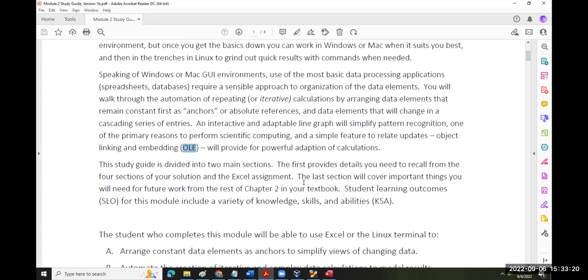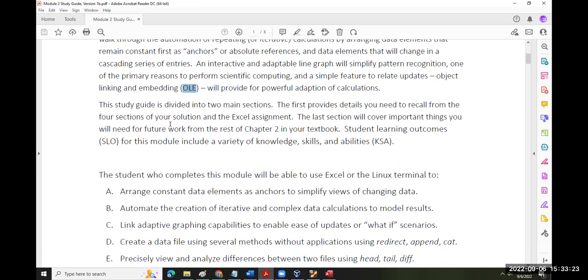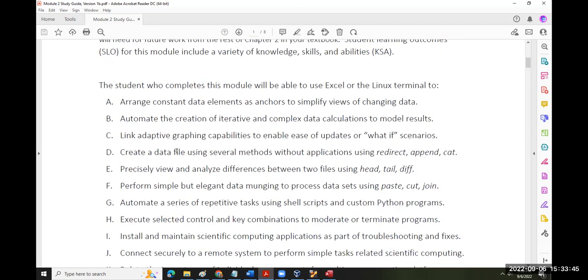And so you're going to see that we're splitting our content for module 2 into 2 main sections. So in the first, we're talking about your Office applications, how to use Excel to advantage, how to work with data in an Access scenario. But then we also want you to be able to work without any graphical advantage whatsoever, right?